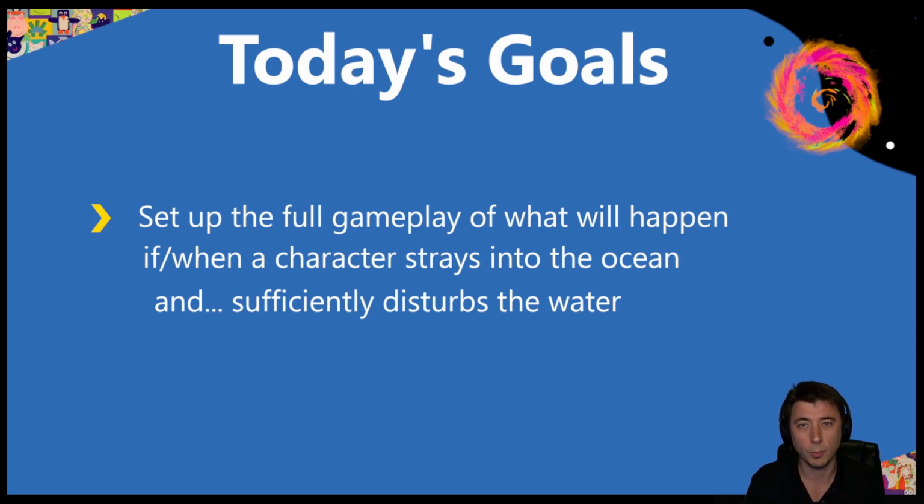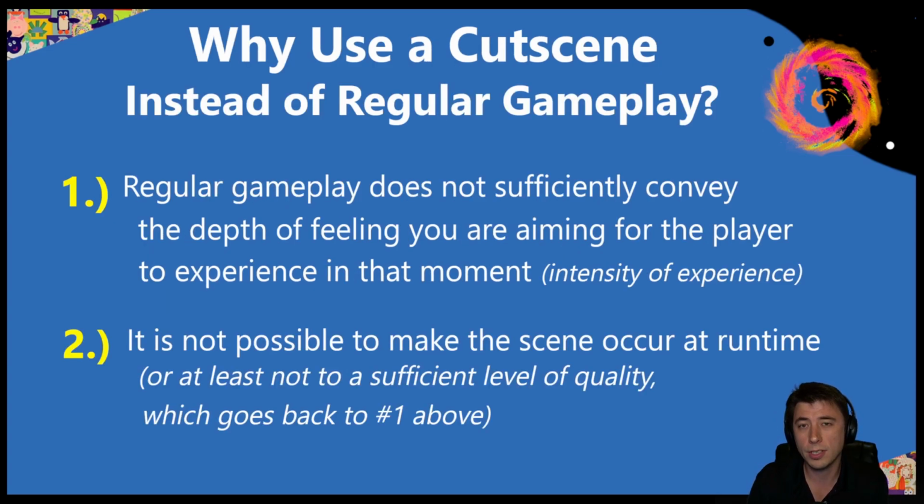In a game, there's a sense of personal agency, like you have control over the situation. And in a movie, that's clearly not the case, and that expectation is set from the beginning of the movie. And so anytime you have to switch between those modes, you run the risk of the player getting ticked off because they lose that sense of agency. So that brings us to the real question, which is why use cutscenes at all in games?